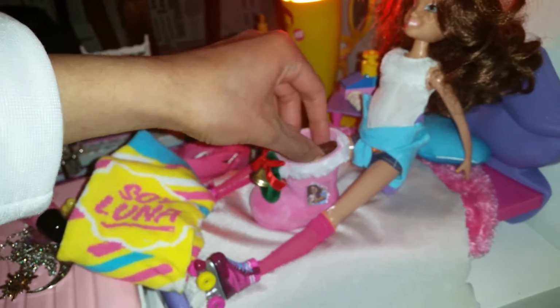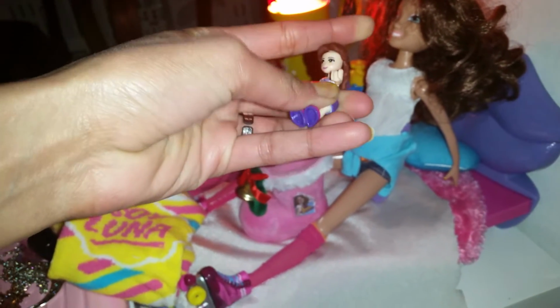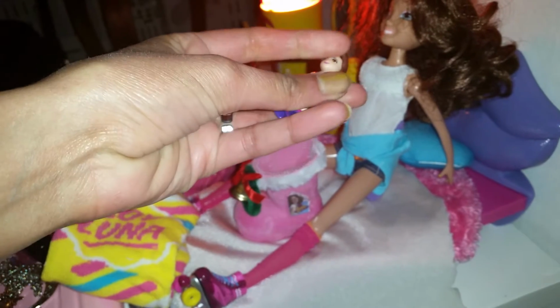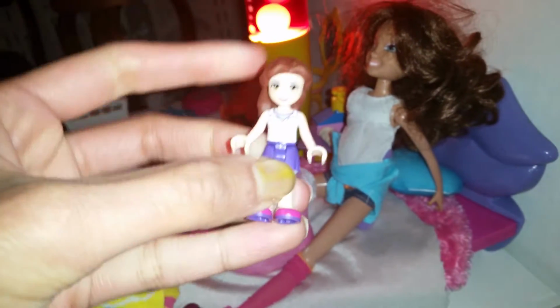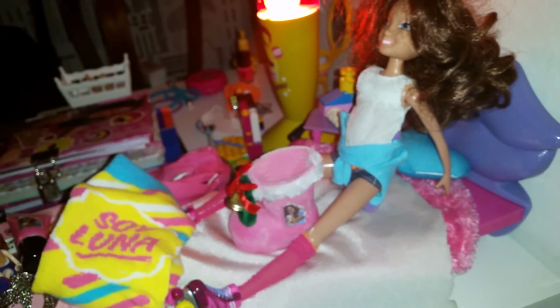Wow, and what do we have here? Oh, look. This is a custom-made thing. This is a little Lego figure with Luna that I made. She's so cute and so much fun to play with. Let's put it right there.